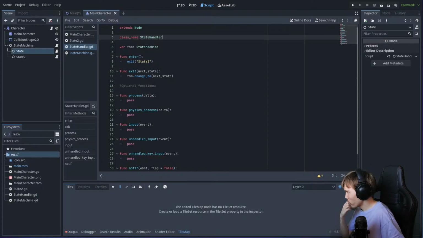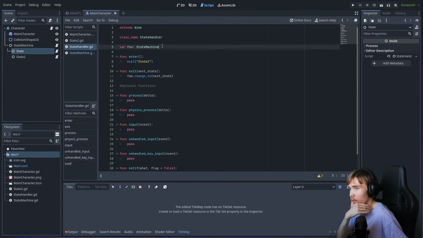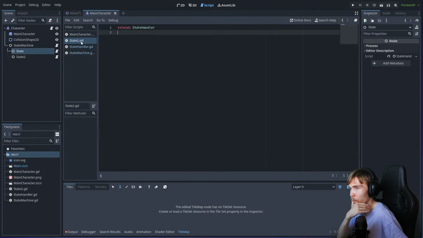That's what I'm gonna use this author guide for. We'll create three new scripts that extend state, one for each of the three states our character will have. So it'll extend the state handler like this does right now.